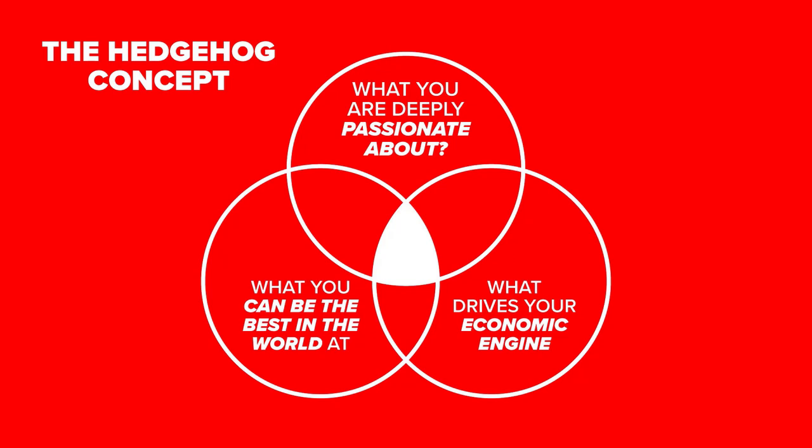What you've got to do is work out what you do naturally — so you're brilliant at doing it and want to do it forever. There are three elements in this Venn diagram. First, what you're potentially the best in the world at doing, so you can say with good bragging rights 'leave it to me.' Second, what you're actually passionate about — you love doing it and never get bored. Third, what the world will pay for — not what it needs, but what it wants.